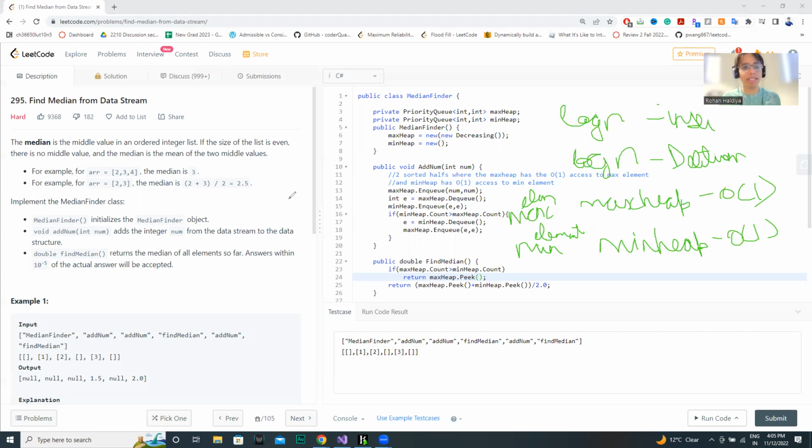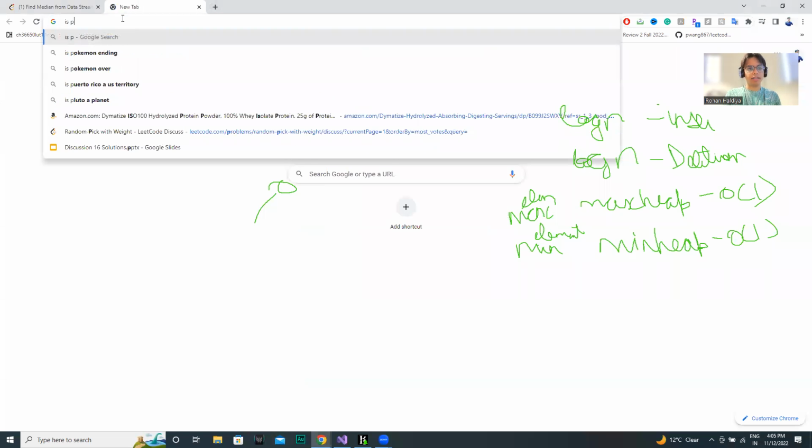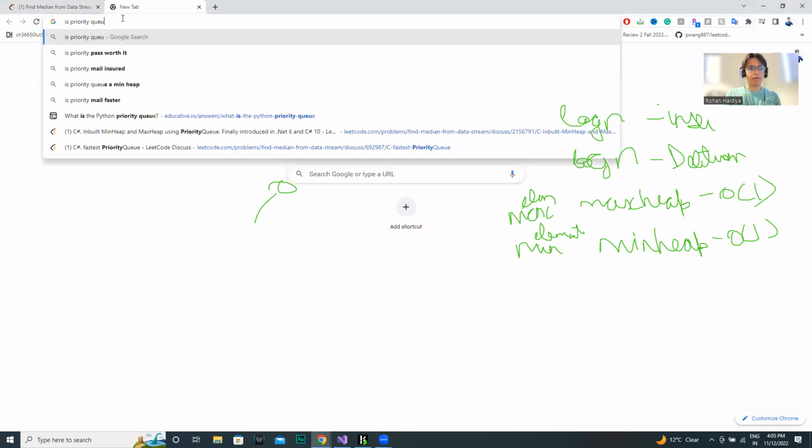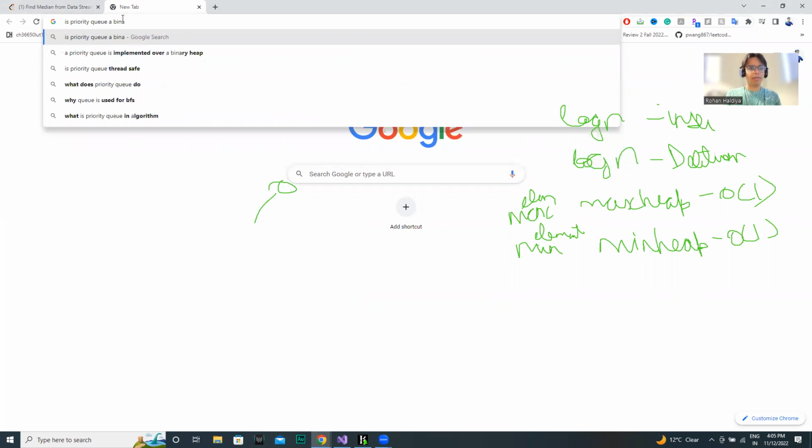So a priority queue inside is arranged like a binary tree. That's where we are getting this log n time from. I'm not fully sure, is it a binary search tree or is it just a binary tree? So let's see. Is a priority queue a binary search tree?